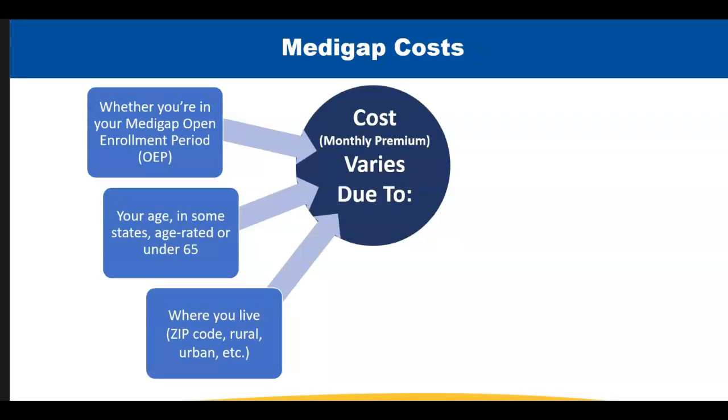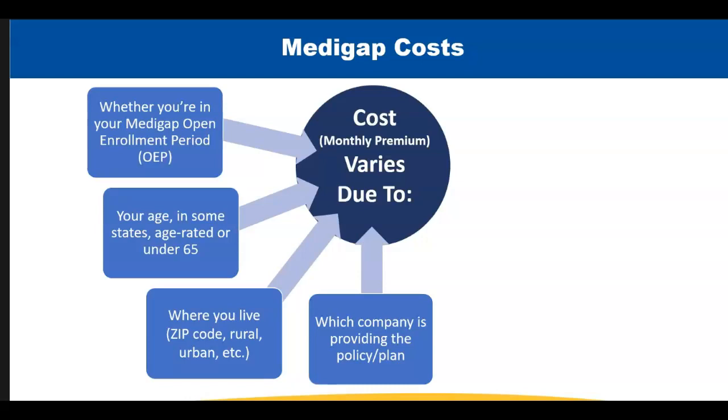Where you live could affect it. Rural versus urban could reflect different healthcare costs. Smoking can also be a way that premiums are changed, if you have a history of smoking or you're smoking currently. Which company is providing the plan? We talked about that chart that Derek had of 10 different kinds of packages. Well, in any state, there may be 3 companies selling one of those packages, and each company could be charging a different amount. They have to provide a specific required package, but they could be charging different amounts.